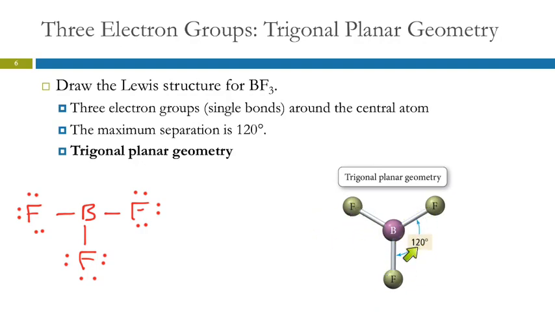The angle here will be 120 degrees because a full circle is 360 degrees, and so it's divided evenly into thirds, so the angles are 120, getting as far away from each other as possible. So we give this a name. We call it a trigonal planar geometry because these atoms form the shape of a triangle, and it's in a plane, it's flat, right? So you can draw a plane through the nuclei of all those atoms, and they all lie in the same plane. So trigonal planar.